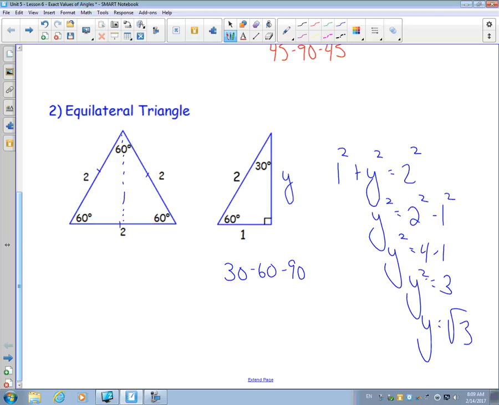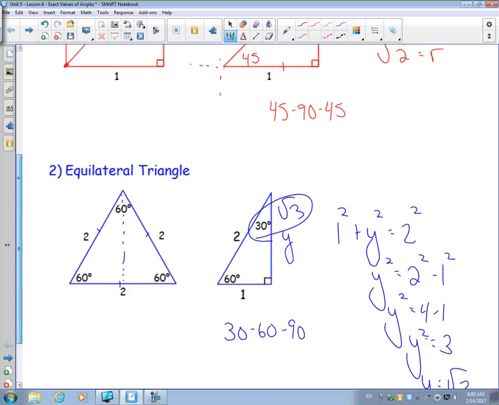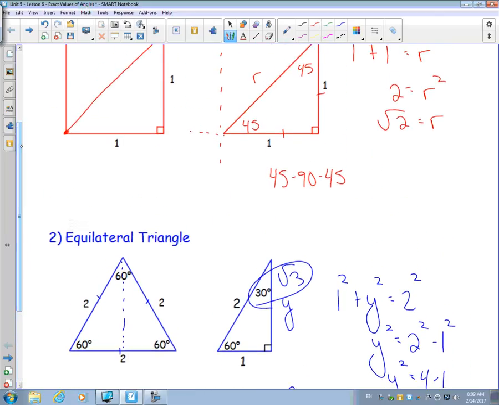I am going to get you guys to memorize these down the road, our two special triangles, 30, 60, 90, and 45, 90, 45, and you have to know the sides. An easy way of remembering it: root 3 always goes beside the 30. Okay? 2s are always on our hypotenuses. One time it's a regular 2, one time it's a root 2. And the 30, 60, 90 has a 1, a 2, and a root 3 in it.